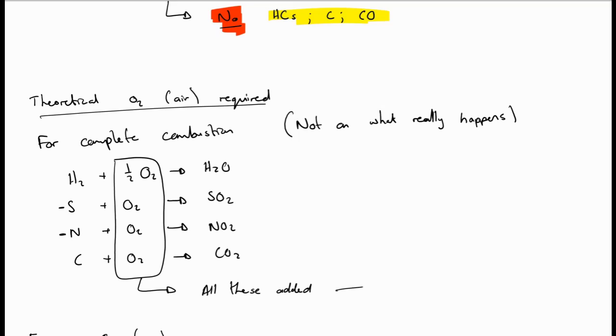We then add all these up to get to the total oxygen required for all these combustible species entering the system. And that is the theoretical oxygen needed or required to have complete combustion. Not what got out, all the fuel coming in combusted to its complete combustion products.